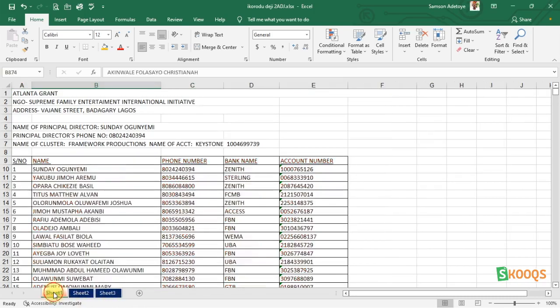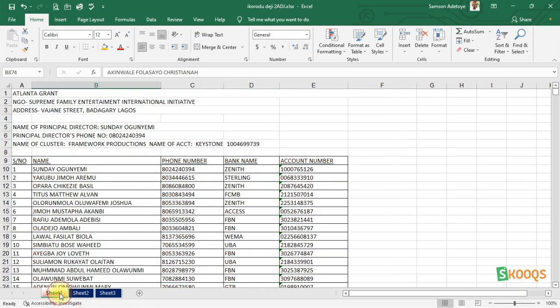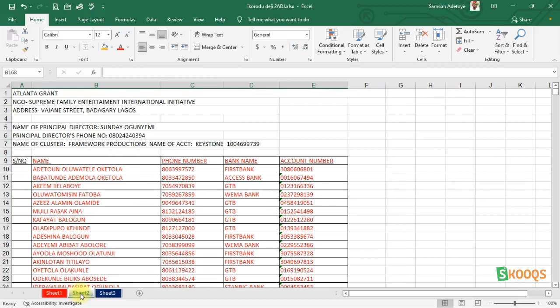Another very important thing to note is that you can have some information deleted in both sheets. What I mean is that these two sheets can be grouped. Let me choose the ones that are similar. Sheet 2 and sheet 3 have one thing in common. So what do I do now?